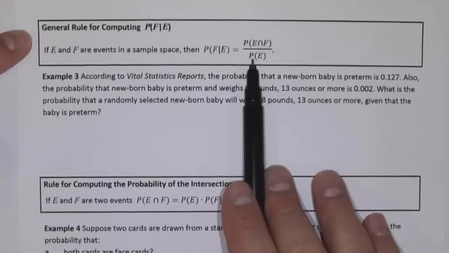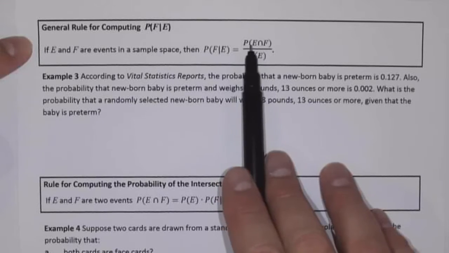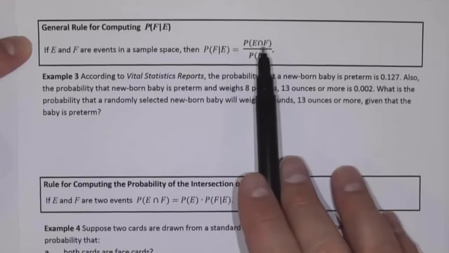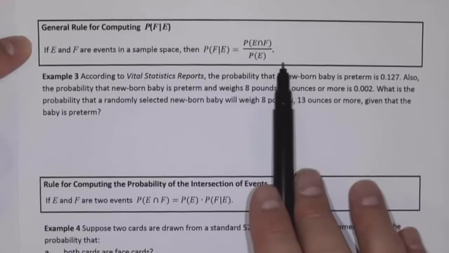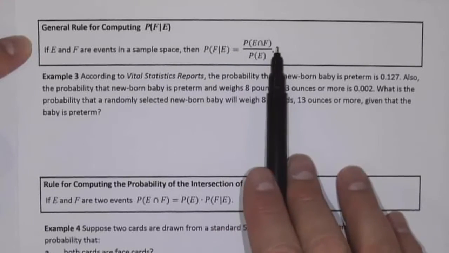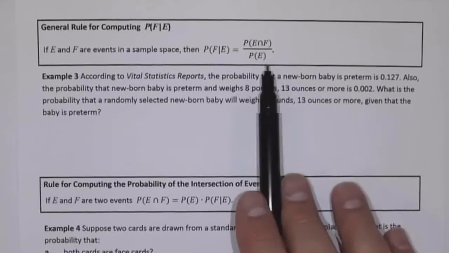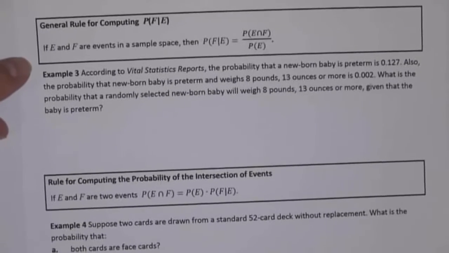So this is a lot like the rule we saw in the previous video, except in the previous video we had the number of ways that events E and F could occur together. So we were looking at the intersection, but we were looking at the number of ways, and at the number of ways event E could occur. So it was N of E intersect F and N of E in that previous rule. Well, it also works out that we can do this with probabilities. So let's take a look at an example.